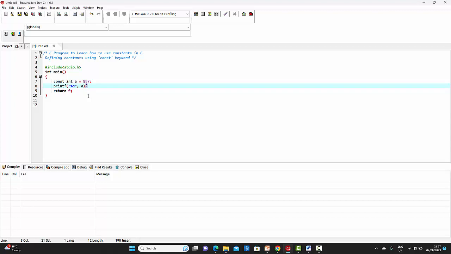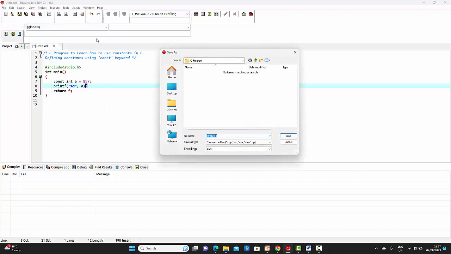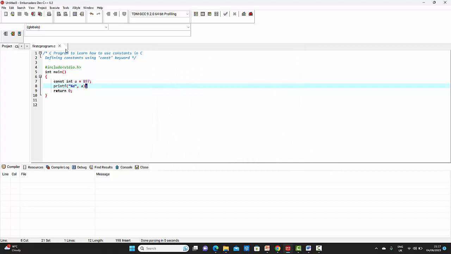As we have seen before, after writing the program, the next step is saving the program. So I go to the file and go to the save option. I can give any name. So I'll say first C program. Here I simply need to select .c as a file extension and click on save.